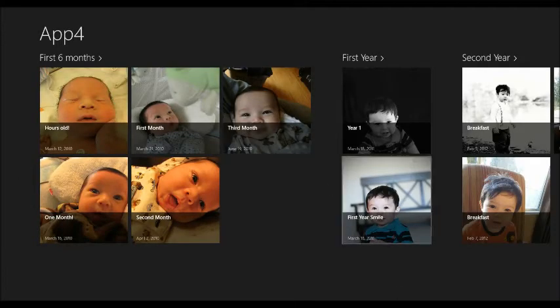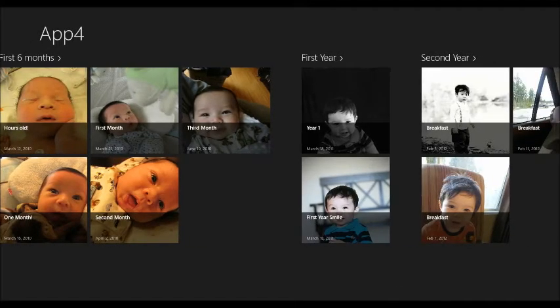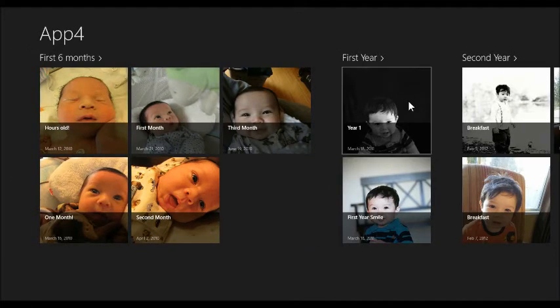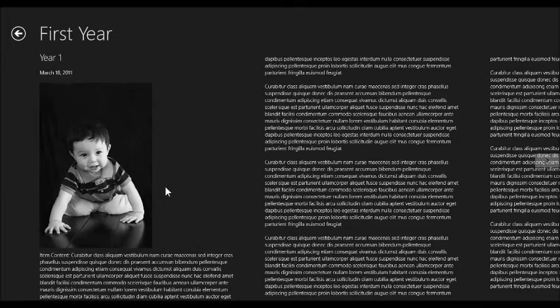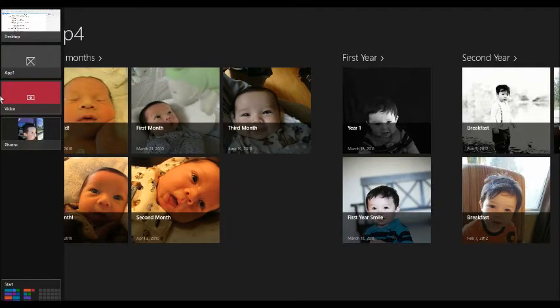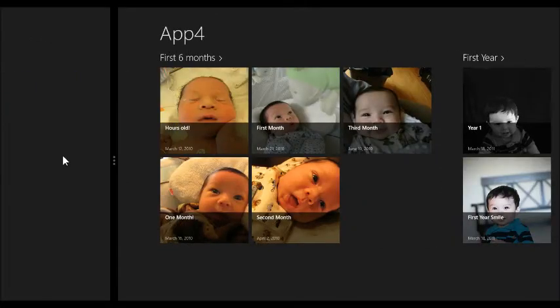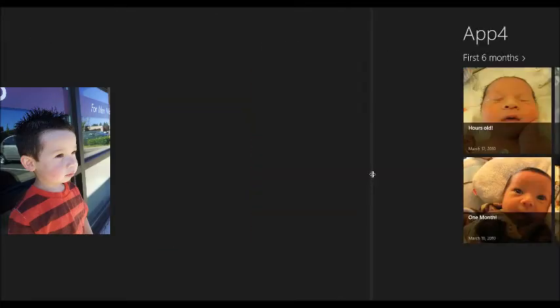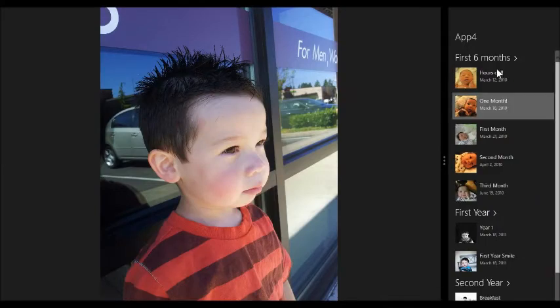Now remember that we only did 2 changes. We dropped the photographs into the assets folder, and we changed the hard-coded data. And you see that everything else has been automatically wired up for us, even things like snap view. So here we have a snap view, and when we change the focus, we see that our app has been popped into the snap view automatically.